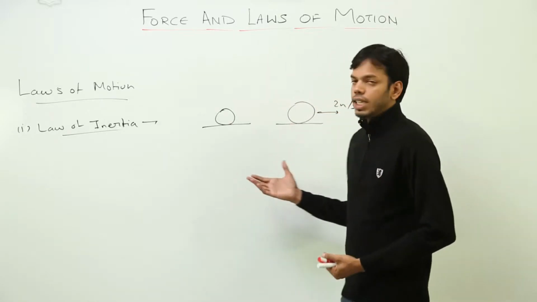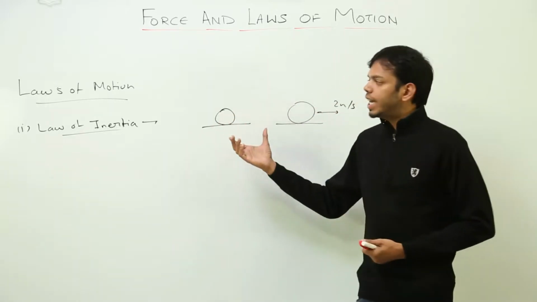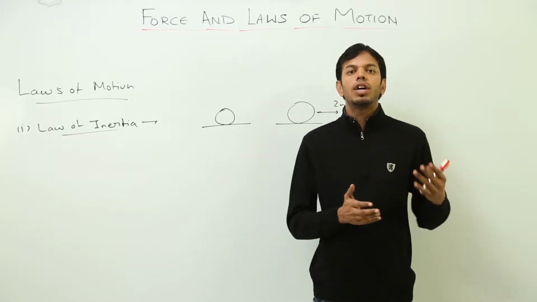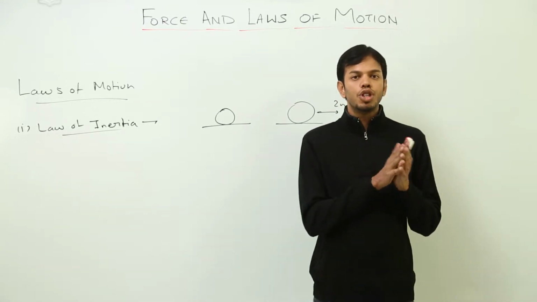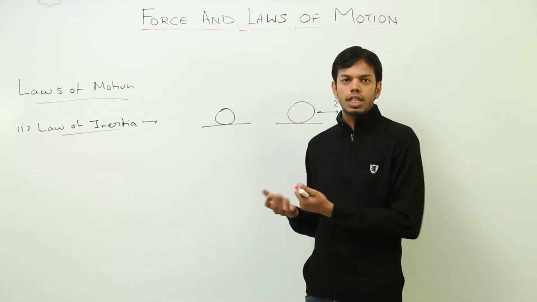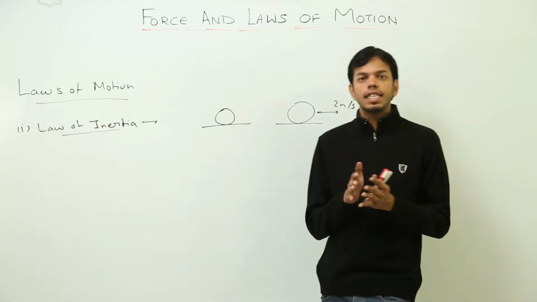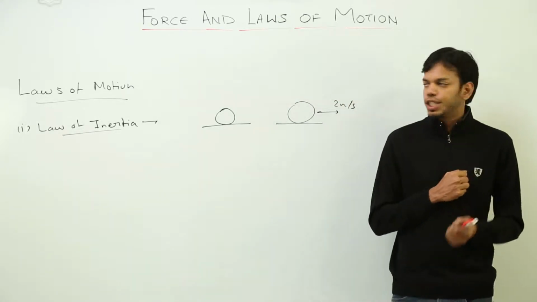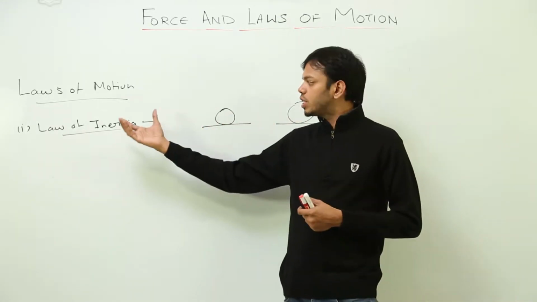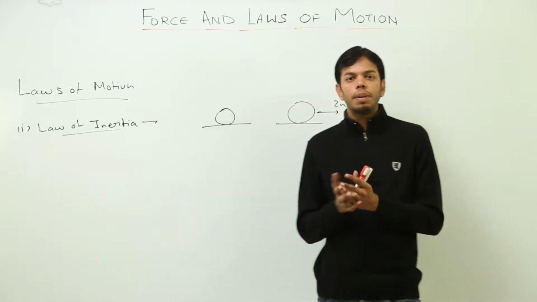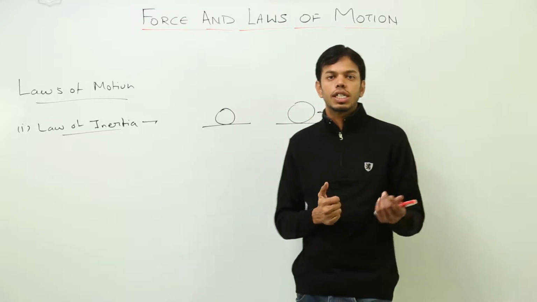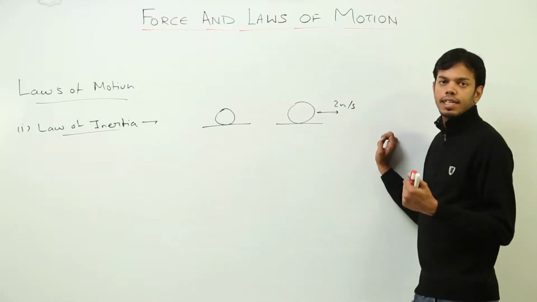And this is what we studied in inertia, that inertia is the natural tendency of an object to remain in the position of rest or in the position of motion, right? Inertia is of three types: inertia of rest, inertia of motion, and inertia of direction. So Newton's first law of motion, the law of inertia, is applicable on all sorts of inertia, that is inertia of rest, motion and direction.